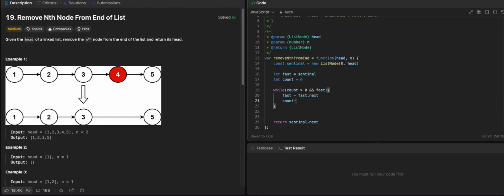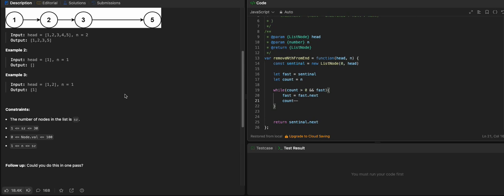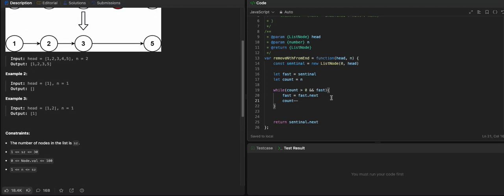That's another way of doing it. There are only 30 nodes, so it's pretty much guaranteed.